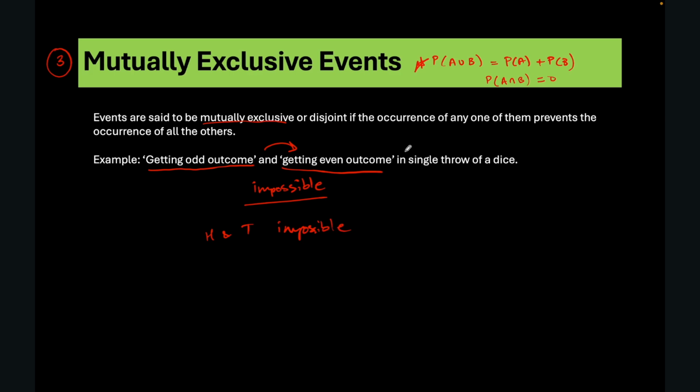What are other things that can come to mind? Oftentimes, having long hair and short hair. You can't have long and short hair. If you go to the barber shop and tell them you want your hair short, then you're going to get a short haircut. If you just want a trim, then you're going to have longer hair. So this is mutually exclusive as well. Think of it like this: either A or B.